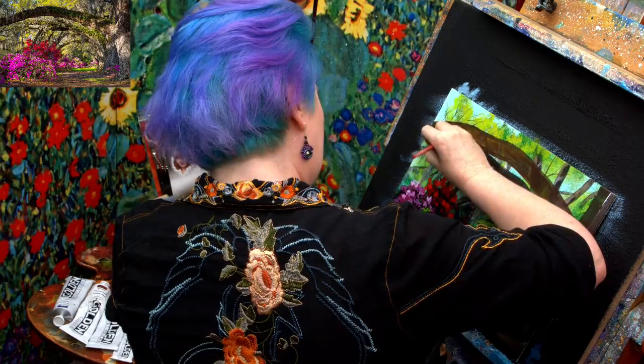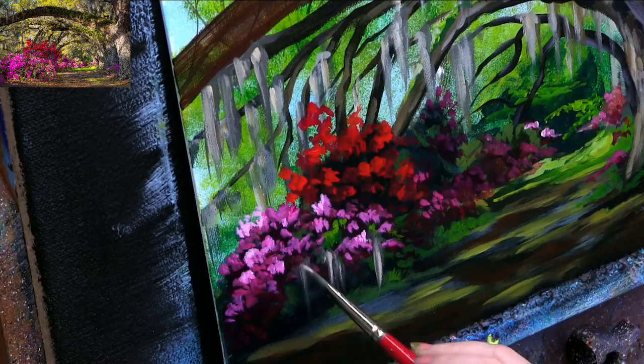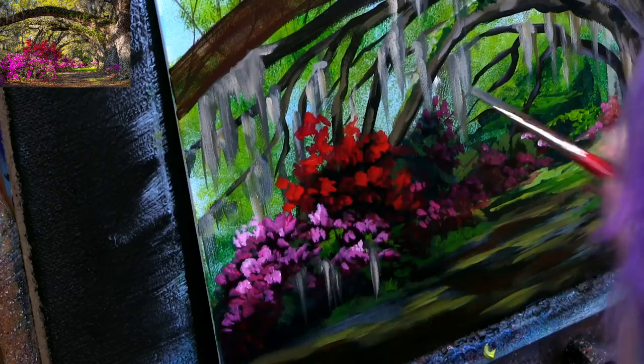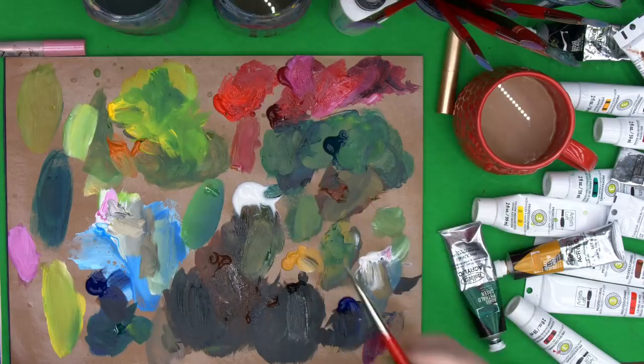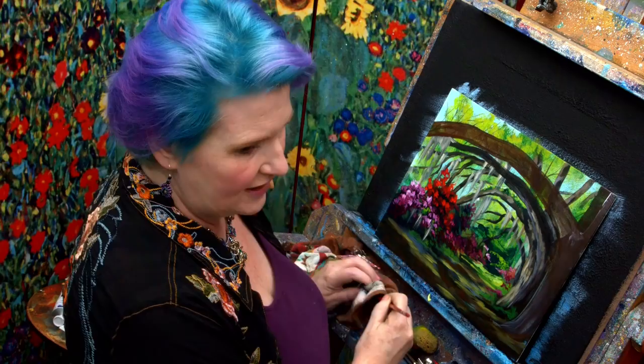Just pulling this down. That's lovely. Just pulling it down. See how we like that? Oh, that's nice and drippy there. It's so interesting to do this because it's like such a big invasion of your painting.